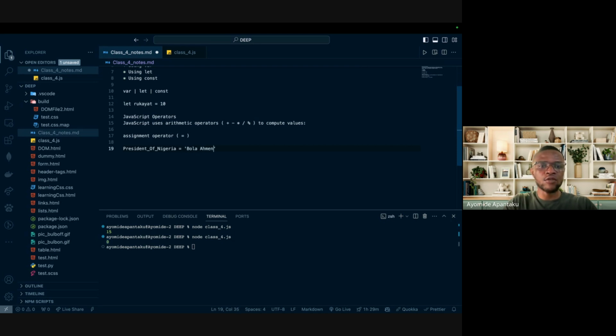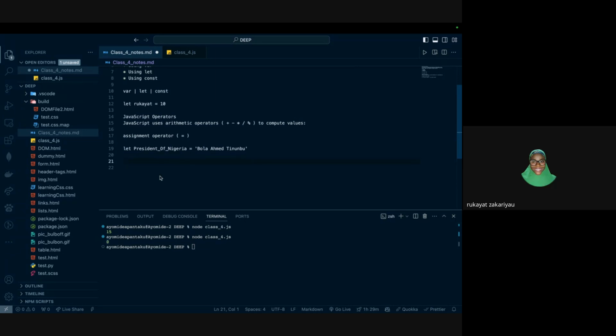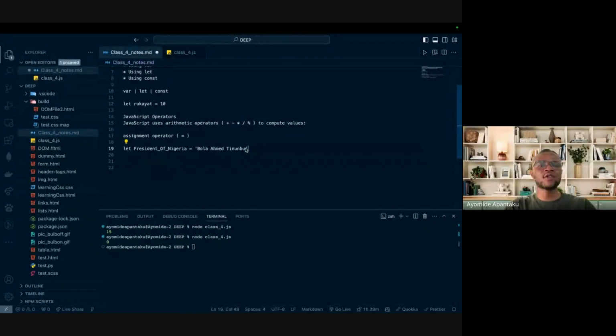Every time we call president of Nigeria, who will show up? Bola Ahmed Tinubu, because he's the current president of Nigeria. Exactly. So Bola Ahmed Tinubu is currently the assigned value for the post of president of Nigeria, and that is what the assignment operator does.